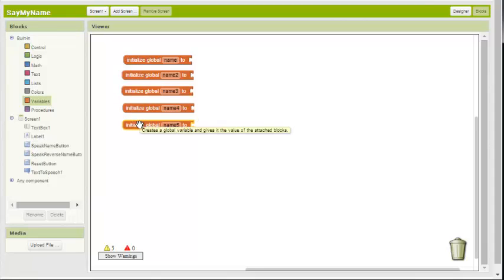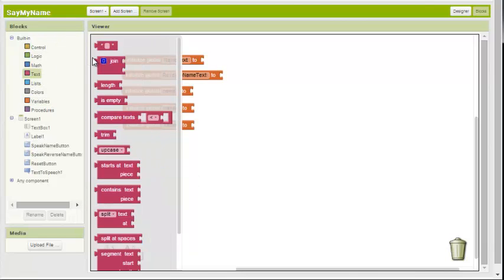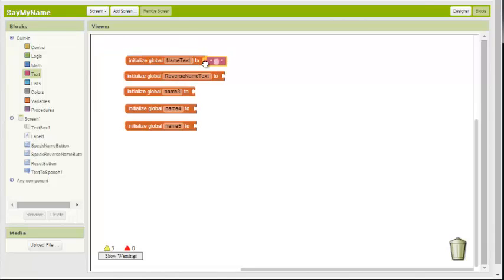The first 2 are going to be text values. I'll call the first one name text. I'll call the second one reverse name text. Both of these will be initialized to an empty string.